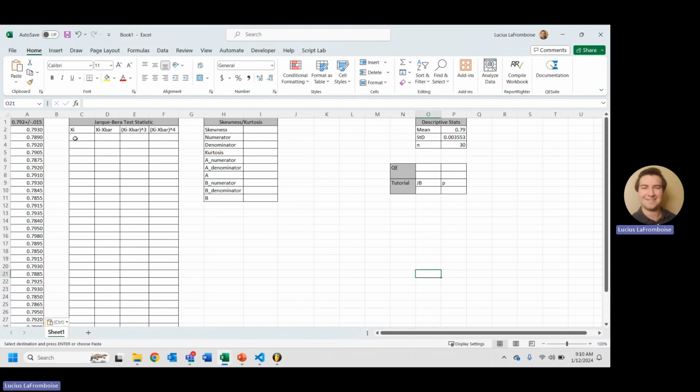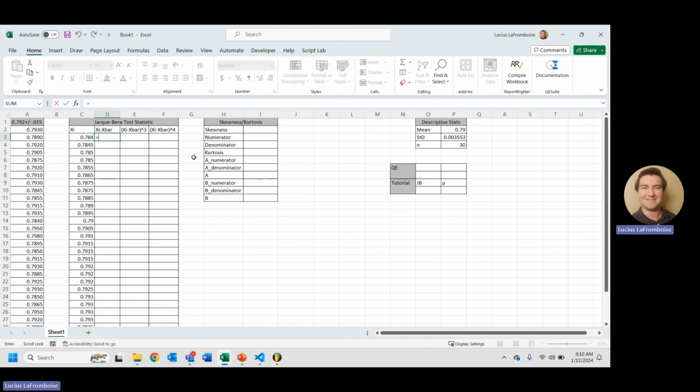So one thing that we're going to be doing here is we're going to first start over here and slowly work our way to calculating the JB and the p-value. One thing I like to do is sort my data. Now, for the Jarque-Bera test, you don't have to have it sorted. However, when summing, I generally like to have it sorted. I think it makes a little bit more sense, even if it doesn't matter.